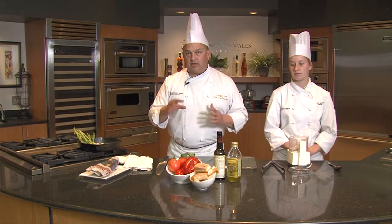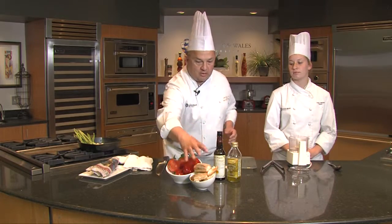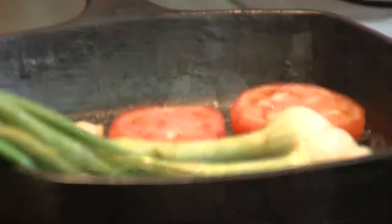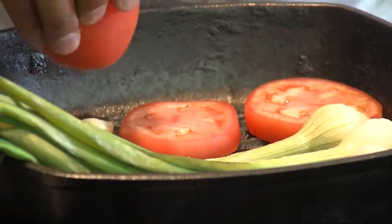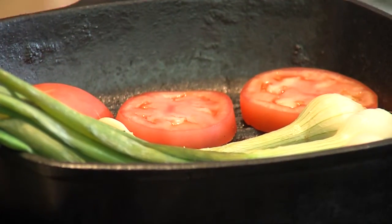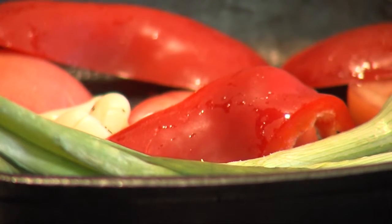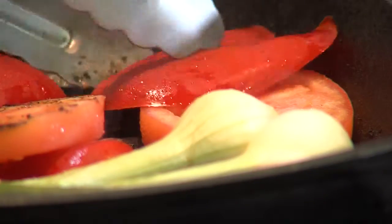I'm also going to start making the sauce while this is charring away. So what we're going to be doing is called a romesco sauce. A romesco sauce is a red bell pepper sauce with either almonds or hazelnuts — found throughout that part of Spain. Whichever ones you like, I'm going to use hazelnuts today. The thickener is going to be some bread. We're also going to grill some tomatoes. I threw the garlic on there too.